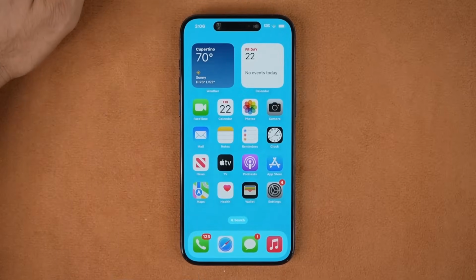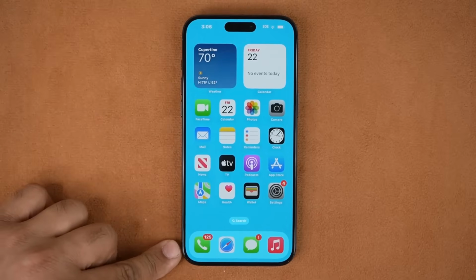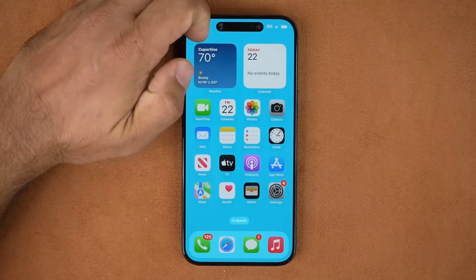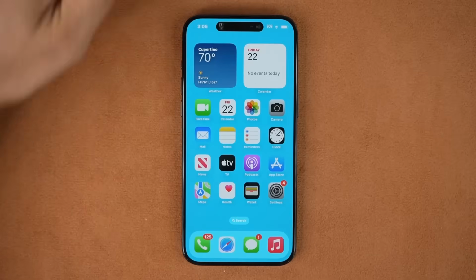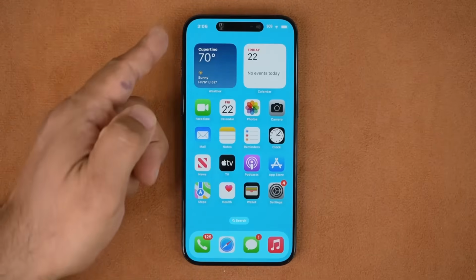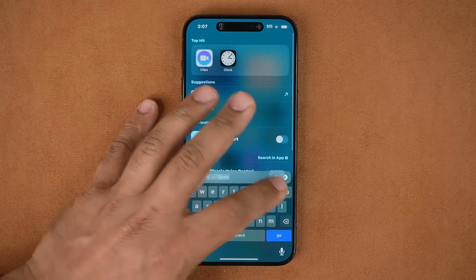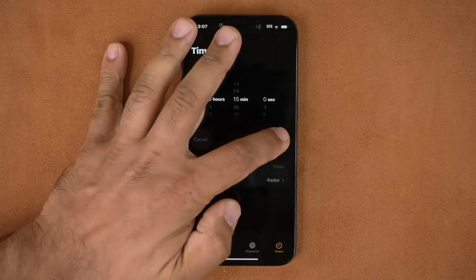At any given time, you can also swipe to the right to make it disappear. So it is not stuck there if you don't need it, okay? But if you swipe to the left, it actually comes back, and you can see it is actually live. Now, as I have a dynamic island running in the background, let's say I launch another application. Let's go for the clock over here. Let's go to the timer. Let me set a 15-minute timer.